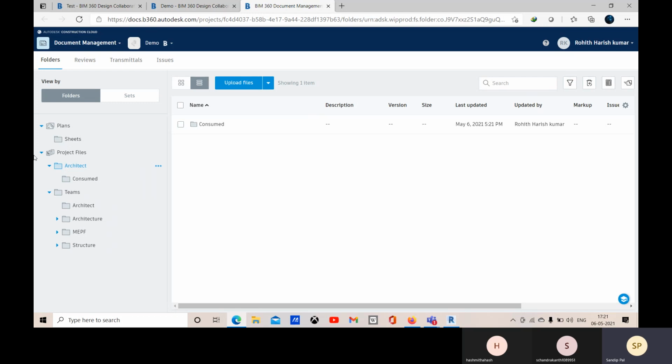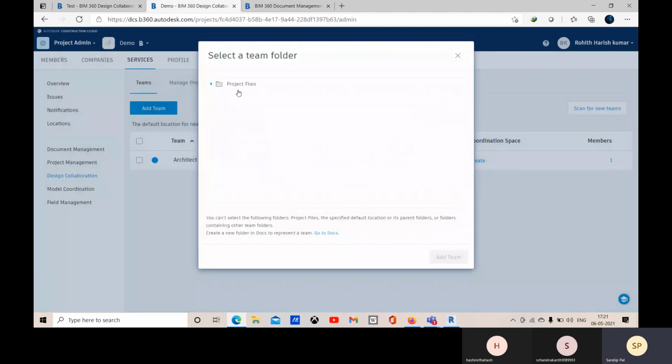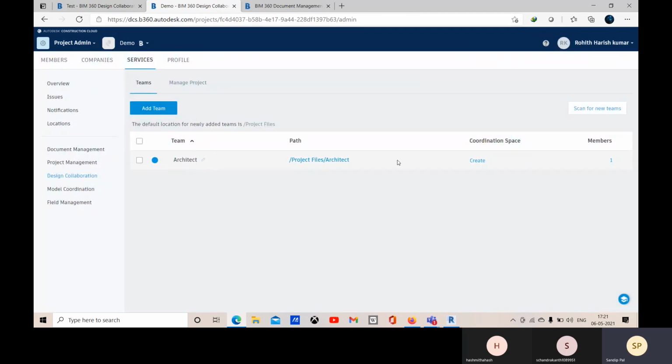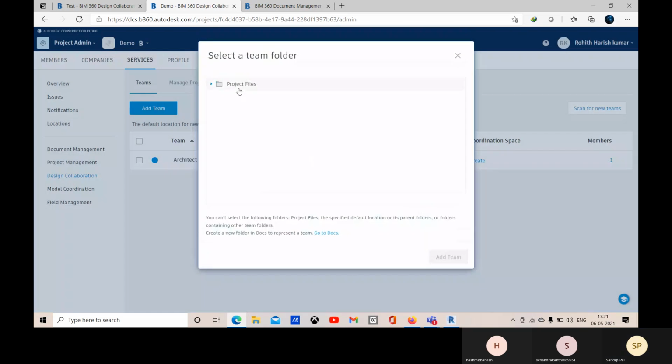Let me see, these existing folders are not being selected. So now let me close it, and one is created. Now let me go for scan for new items. It's not selecting. Okay, let's go for add team.